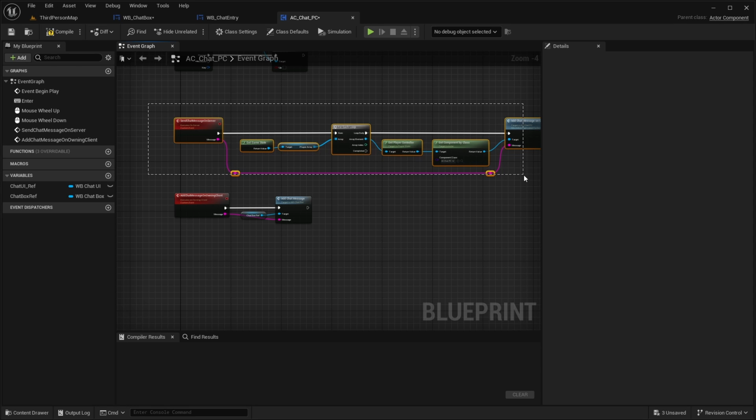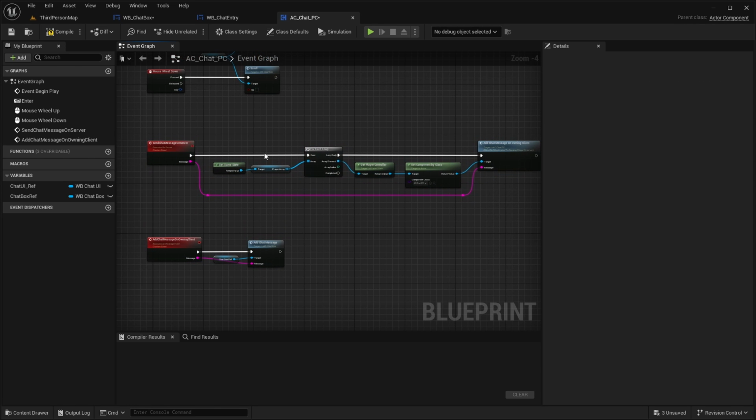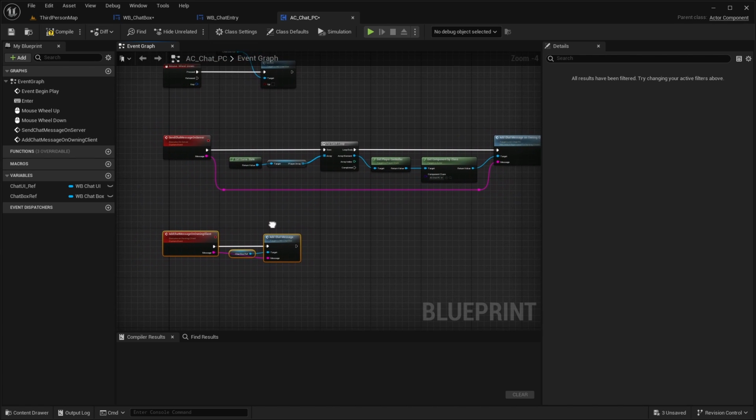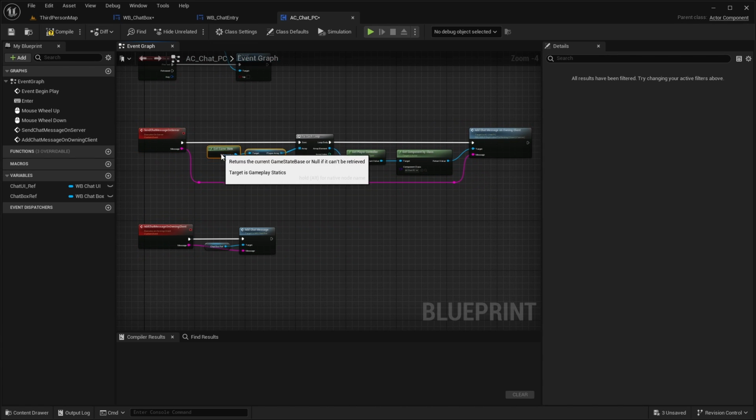So this is basically called on the server, and this event is not necessarily called in this same blueprint. It is basically calling this on all players.